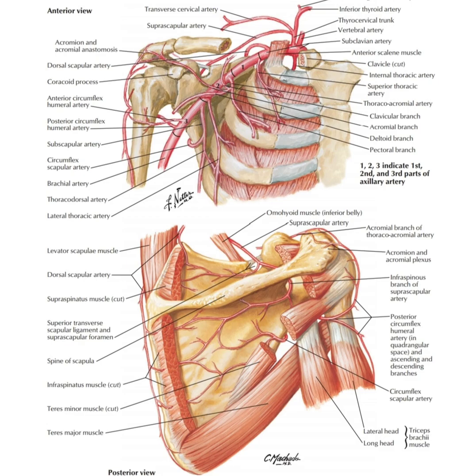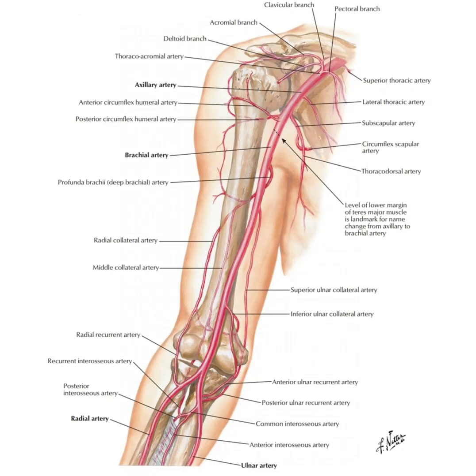Then the axillary artery crosses the teres major muscle level and becomes the brachial artery. So let's move to the brachial artery. The brachial artery descends and gives some branches in the arm. It gives the deep brachial artery or profunda brachii artery, which supplies the deep structures of the arm, and there are also the superior ulnar collateral artery and inferior ulnar collateral artery.